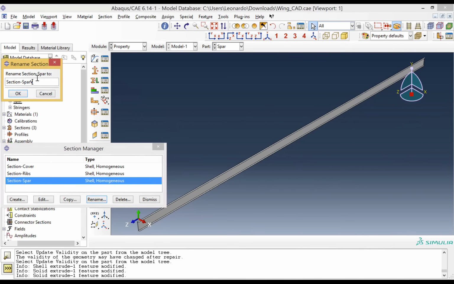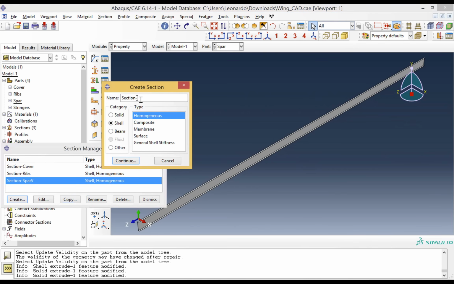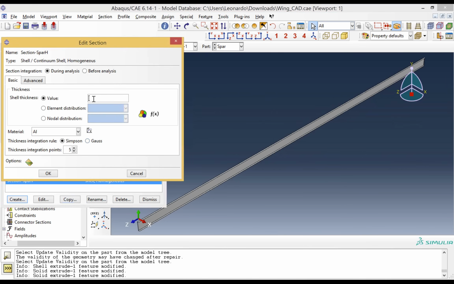Let's add a V for vertical. And let's create another section, which is part H. Continue. The thickness for this section is 3.973821 millimeters.